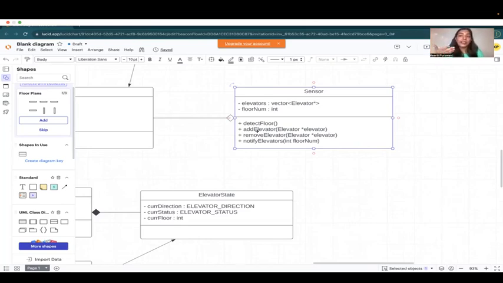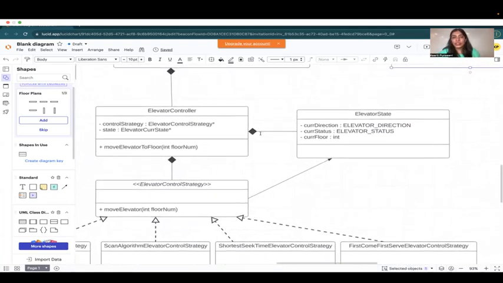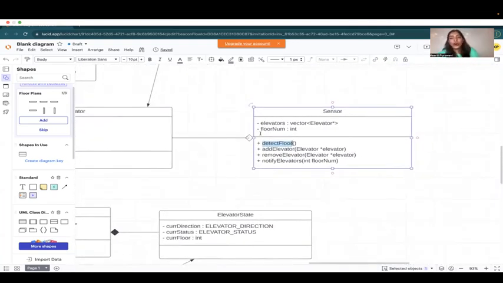So how does my elevator come to know which floor I am on? So let me just finish this. There is a sensor, right, which is basically sensing the current floor. You can think of it like there are maybe 2 parts of the sensor, one outside and one inside, and as soon as the elevator comes, it knows that I'm here right now. We are basically detecting the floor, and as the elevator comes to a particular floor, the sensor can check in the strategy or in the controller whether this is a stop.